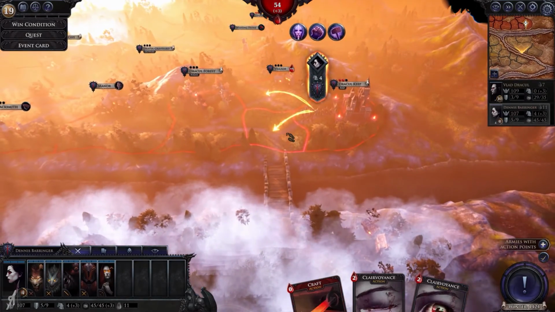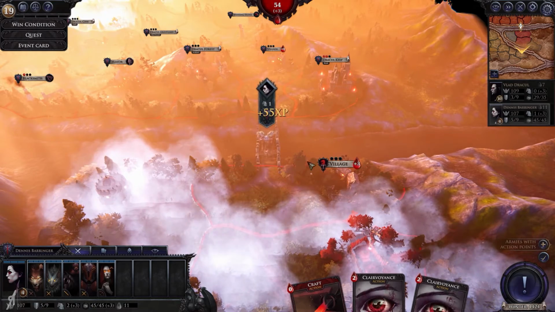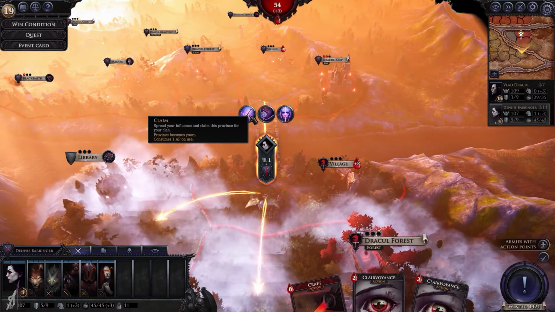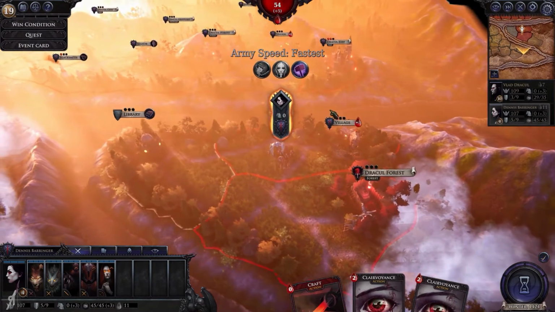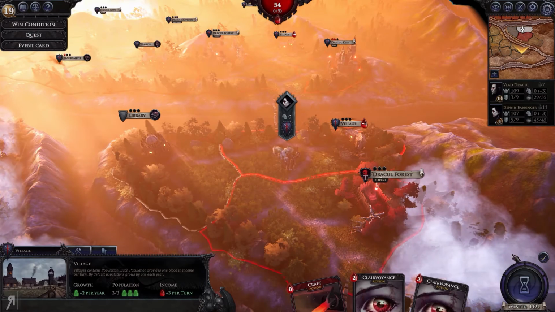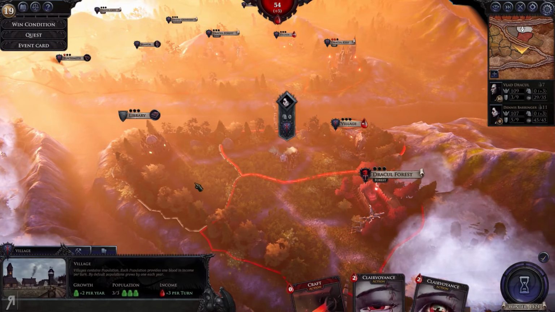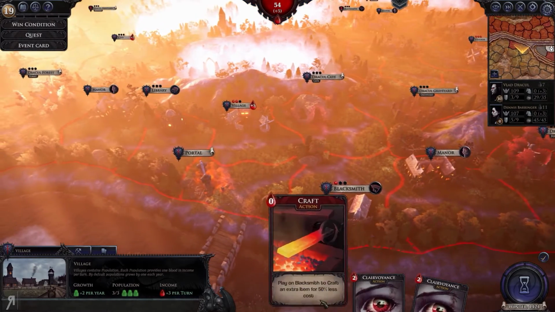Alright, so let's now move down here, claim this, and we can move down here and claim that. And I'm going to change the army speed to fastest as well. Just figured that out, by the way. I literally just figured that out just now, and I'm thinking to myself, what? I was constantly just not knowing that was indeed the case.